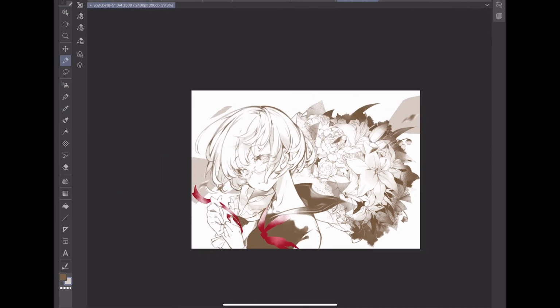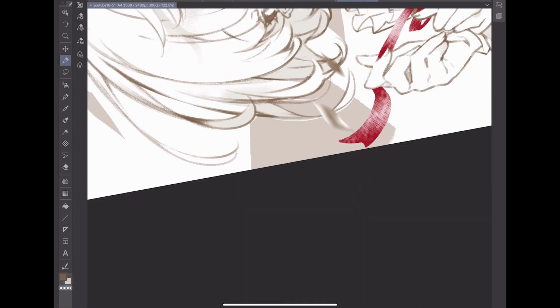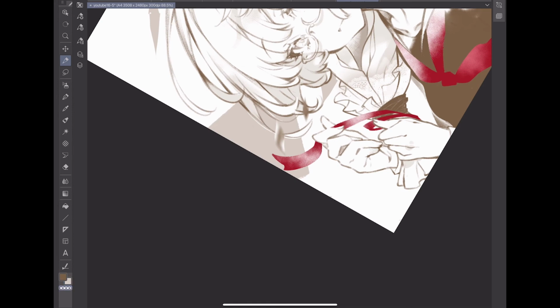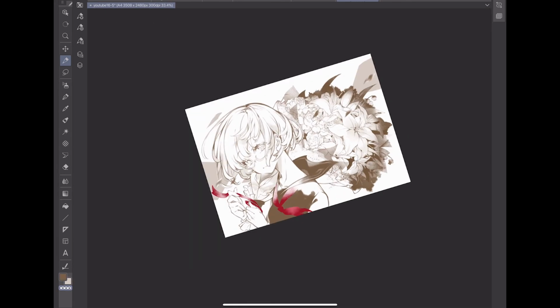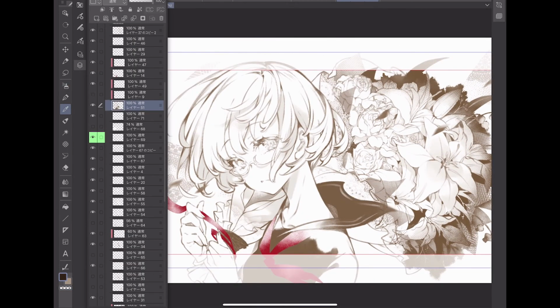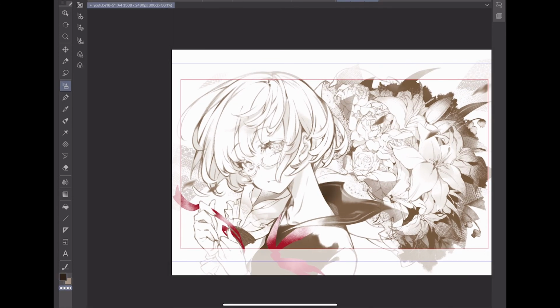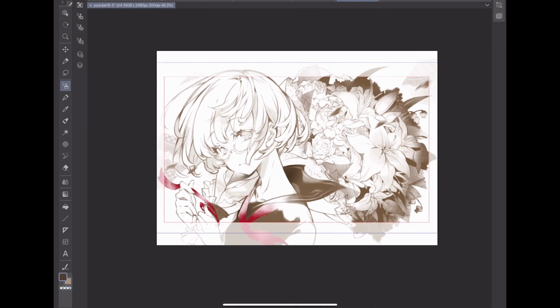Now I'll add a little pattern to the background. I grab the general area with the lasso tool, though it went a little too far, and use the same lace brush I used for the bouquet. You can take a better look for yourself in the PSD file. For the final touches, I add a few extra lines, remove any parts I don't need, and cut down or fade out any obstructive lines.